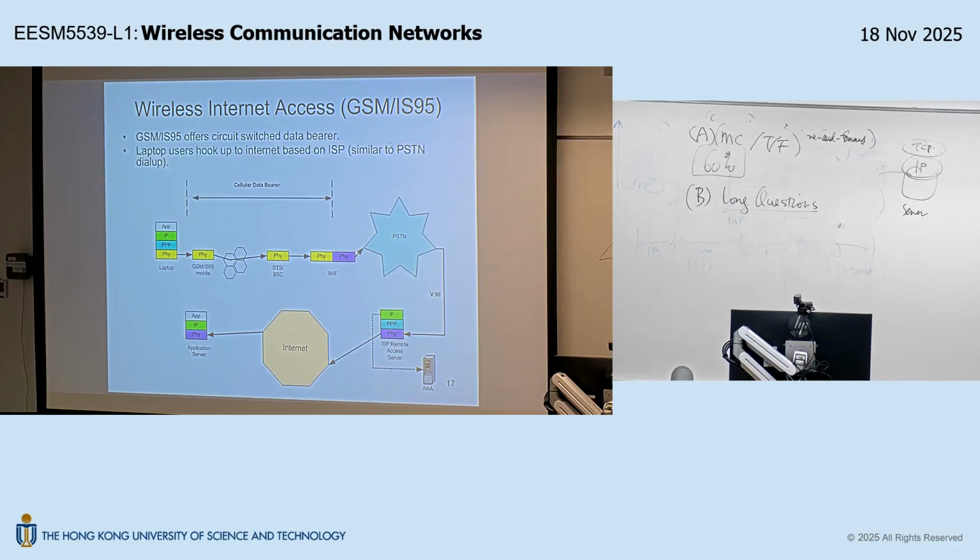you carry the laptop outside, and now you have a mobile phone. Let's say this is a GSM mobile or IS-95 mobile. At that time, there was an infrared connection, IR port, infrared port, which is like today's Bluetooth. You can think of it this way. So through the infrared connection, your mobile device appears as a COM device. Let's say this is COM2. You still have the V.90 modem as COM1.